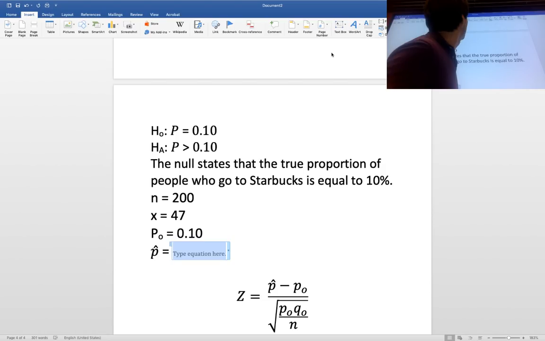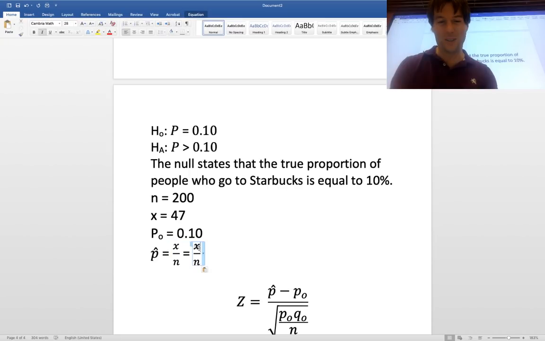and we're trying to write everything out so people can see it nice and clean on here, nice and big. And this equals, the hardest thing is the lag in the video. I have to look back and forth because I have to look at this screen to see what's happening. 47 over 200. And then we're going to have here 0.235. So that right there is p hat.